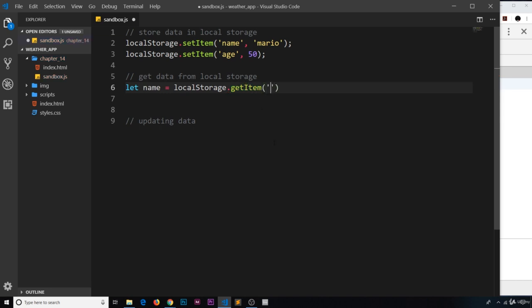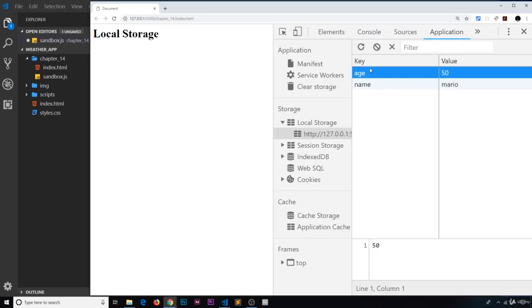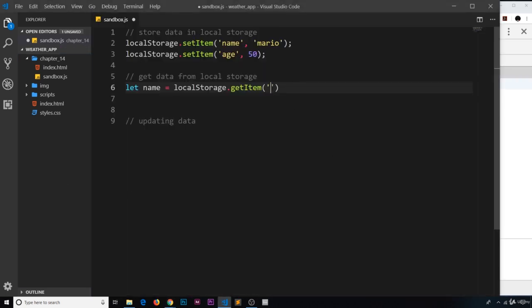And all I do is pass in as an argument the name of the key that I want to get. So one of these 2 things. So I could say name for this because that is the name of the key. So if I do this, then log out name, we should see hopefully Mario. So console.log, and then we want name, which is now this variable, which we get from local storage. We should hopefully see Mario.